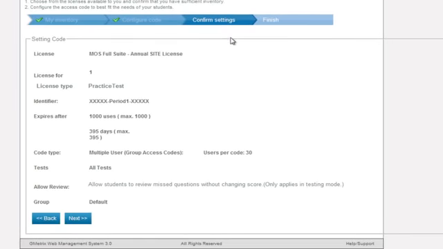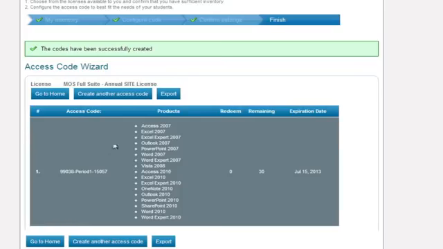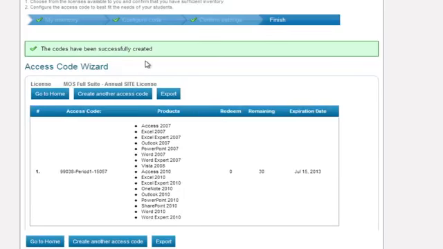Alrighty, and we are now on the Confirm Settings step. So we're going to look through all of our customization that we did, everything that we entered and selected, and everything looks good. So I'm going to click Next once more. Alright, and now we see a green box that says the codes have been successfully created.